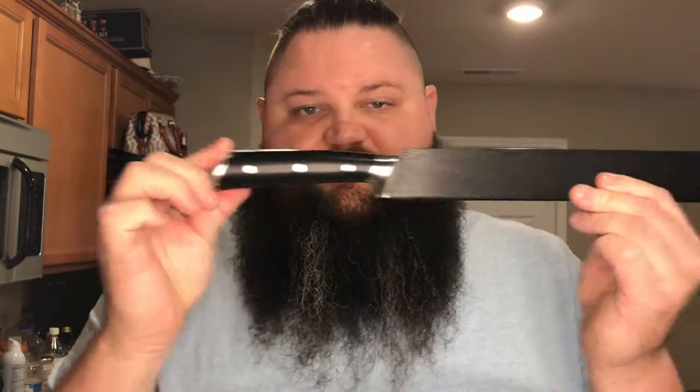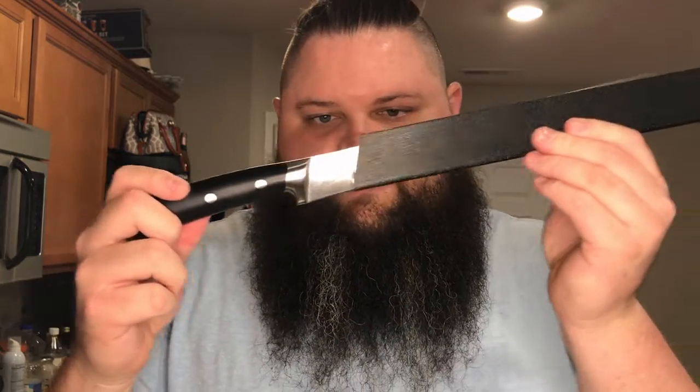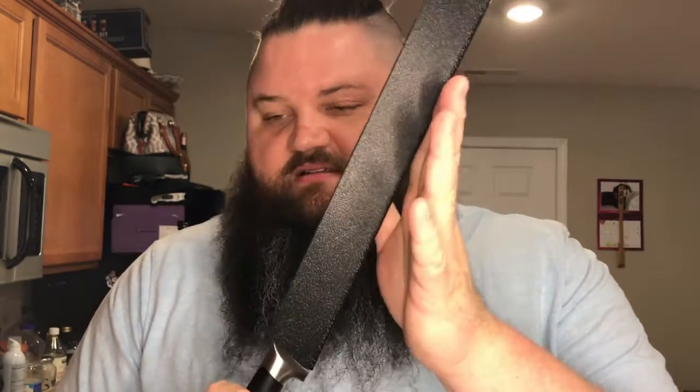You know, Nakiris are kind of meant more for, I believe, vegetable chopping, but I use this for a lot of different things. The other one that you've seen has been the 11-inch slicer right here. This one, obviously, I've used this on the brisket. You know, anything that you're carving with, you're going to want to use this slicer. You know, prime rib. We haven't done any prime rib or anything like that, but you could really use that on there. They all came with these nice little sheaths, and then also a carrying case for them. There's a few other tools that came with that set that I have not used.